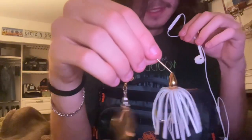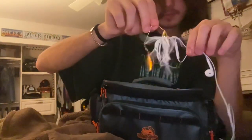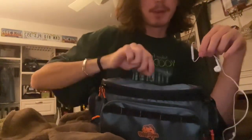I smelled it. Smells like seagrass. There's a screwdriver in here for some reason, and a weight. But that's it for this front pocket. Next up, this big boy pocket.